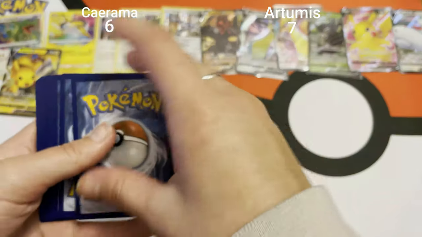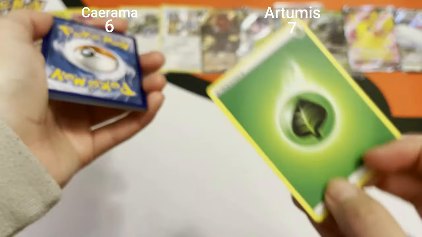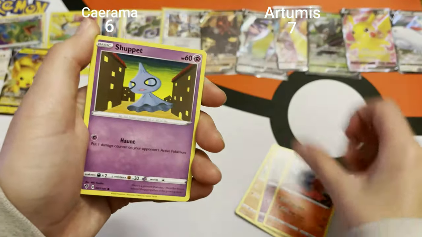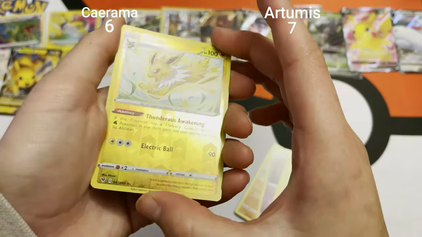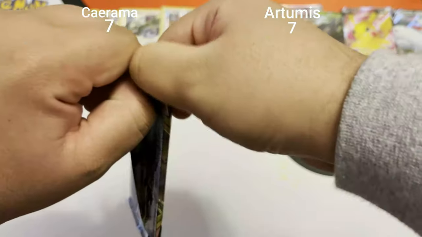Alright. Ground. Close. Alright, Hitmontop, Swoobat, Magcargo, Shuppet, Shootle, Ryolu, Eevee, Seedot, Jolteon with the reverse holo, and Duraludon.